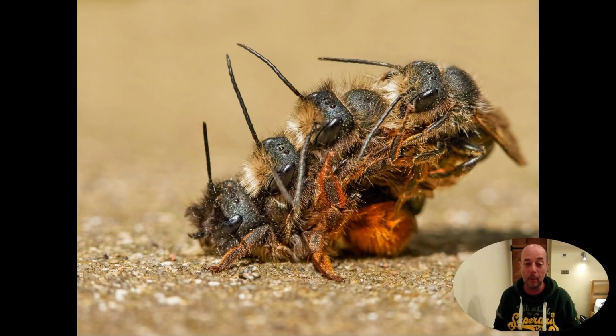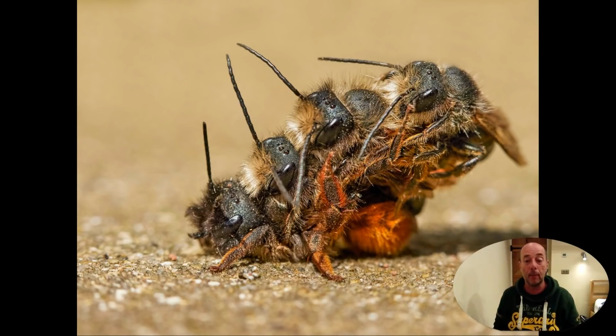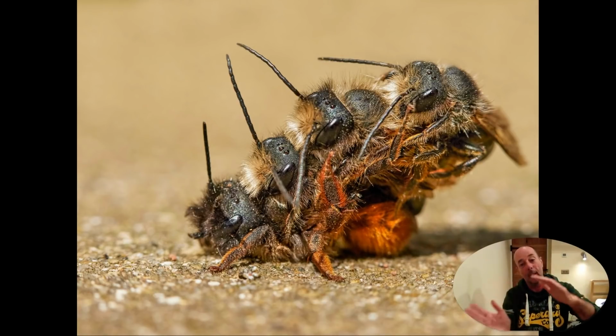What I would have done, if I'd had time to react, is started on one of the feet at the bottom. That's where I'd put the focus point and let it stack across right to the top, and then maybe I'd have got a sharper image out of it. But again, that's why I set a 500th of a second, because they were gradually toppling over and I didn't want the whole thing blurred.